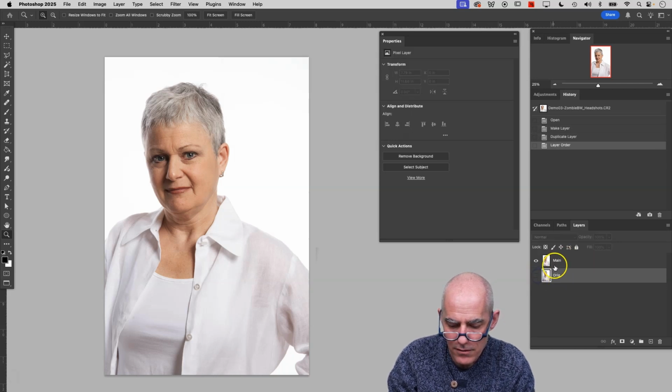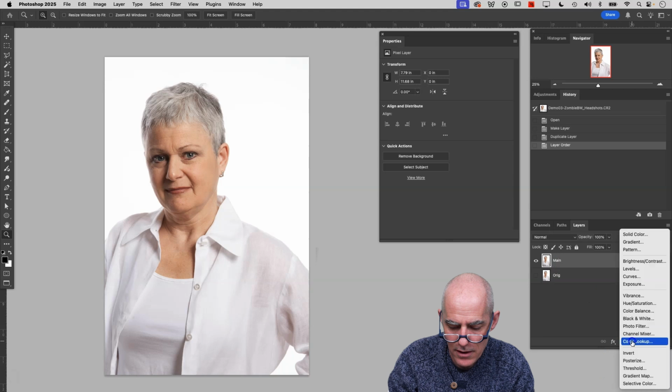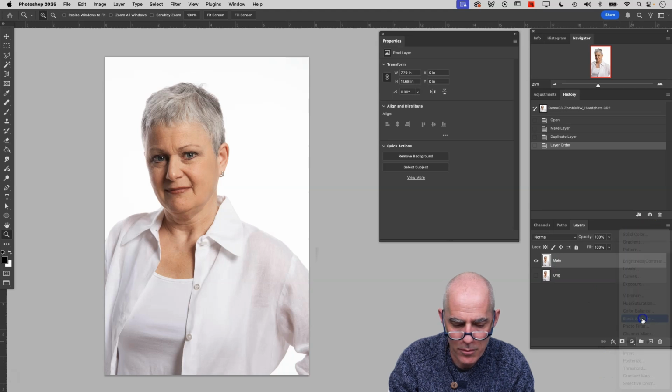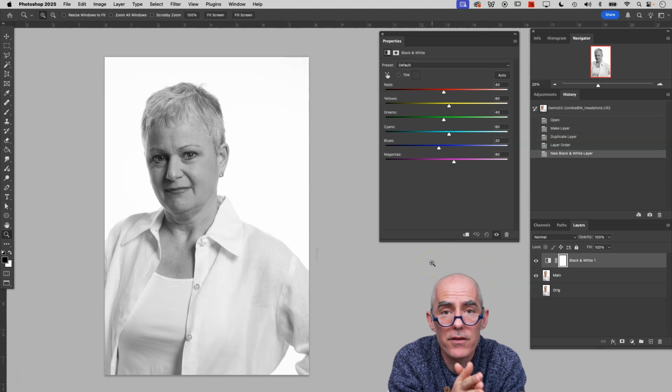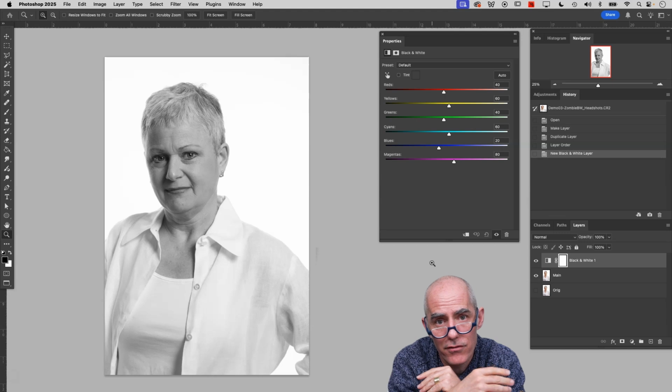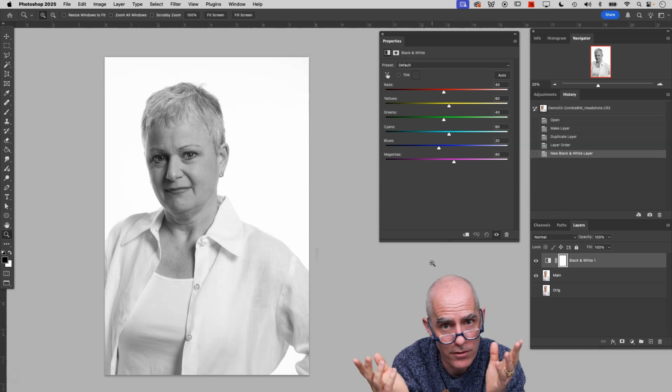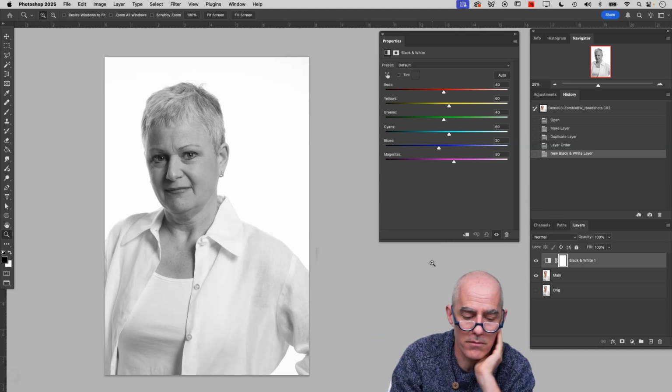Drag that down there, turn it off, go back to main. Now let's go up here and make that black and white layer. Great. So with an image like this, we have all the same adjustments that we have with any other kind of image, right? Photoshop doesn't care what it is, it's just a photograph.